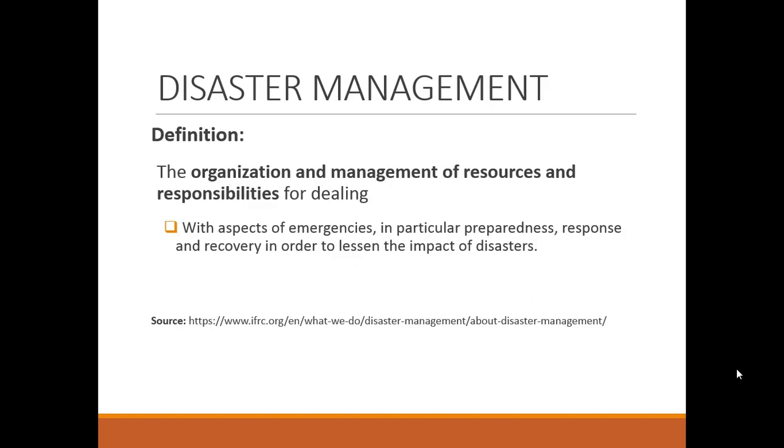So let us begin with a definition of disaster management. If you recall the previous lesson, we looked at a definition of disaster. And a disaster was defined as a calamitous event having negative or harmful impacts on human life, the environment, and the property. Those are three major impacts that you need to remember.